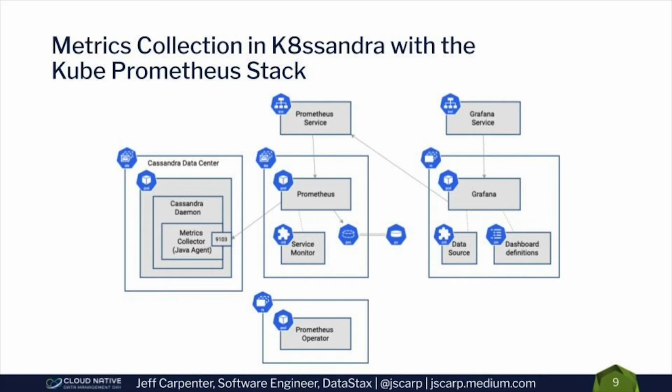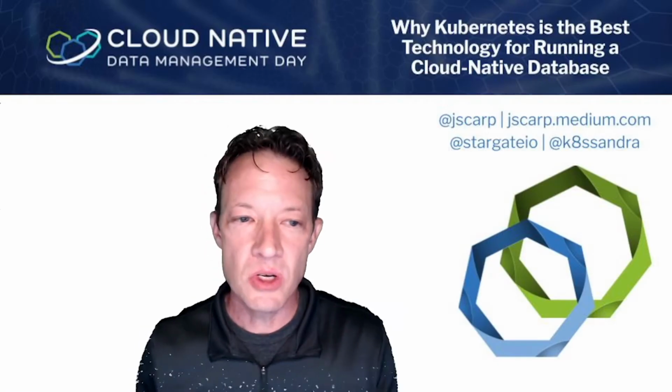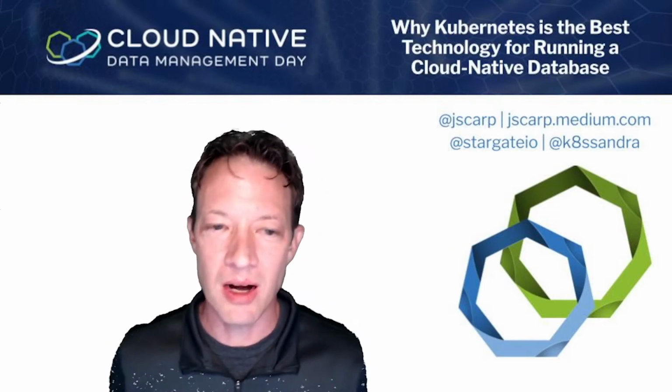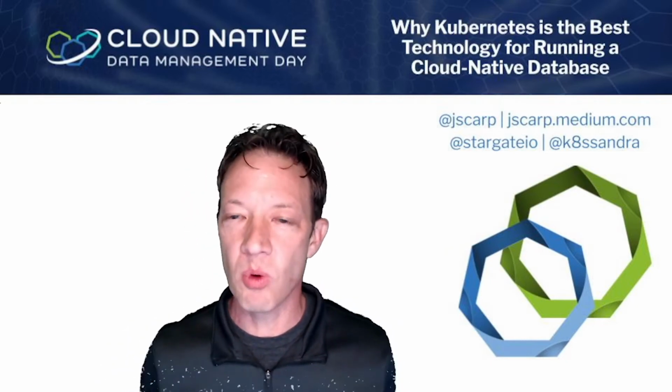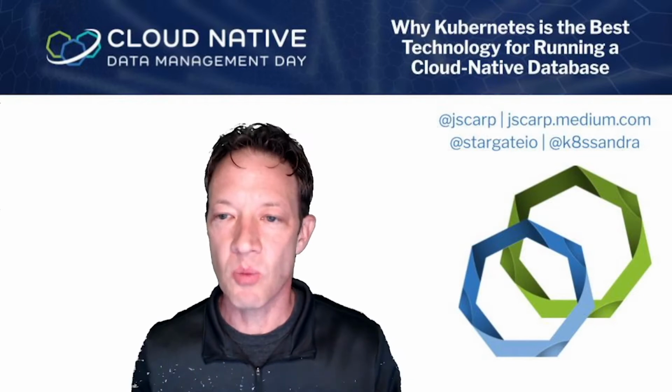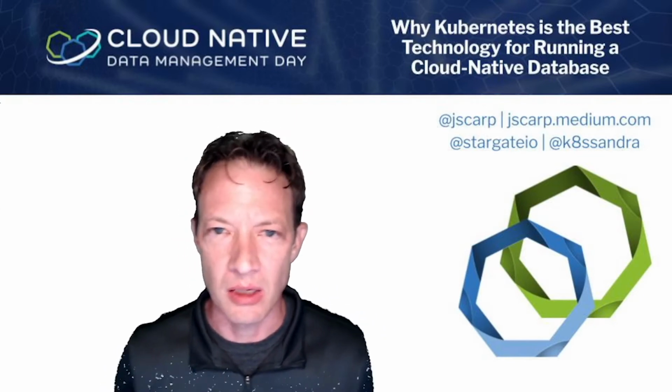Cassandra also includes an adapter that wraps the legacy JMX interface that Cassandra exposes in order to provide a more friendly face to Prometheus for the metrics collection. And this shows that you don't always have to rewrite entire applications to make them run well in Kubernetes. Sometimes you can wrap and adapt them, and that's okay.